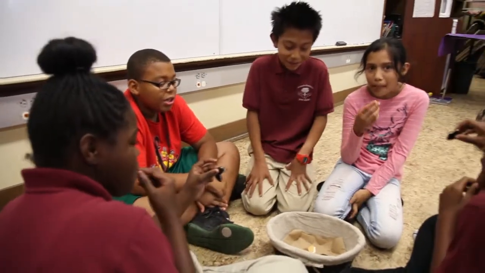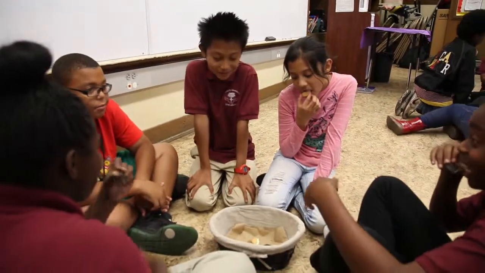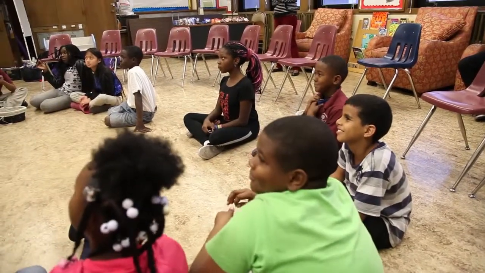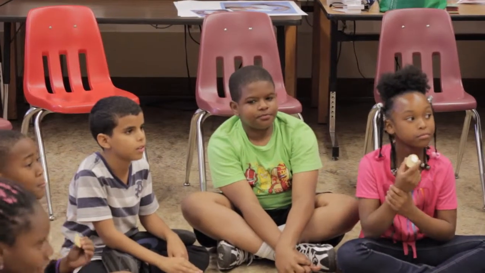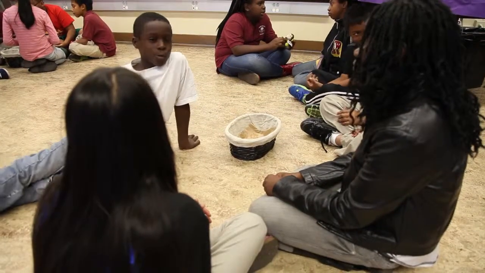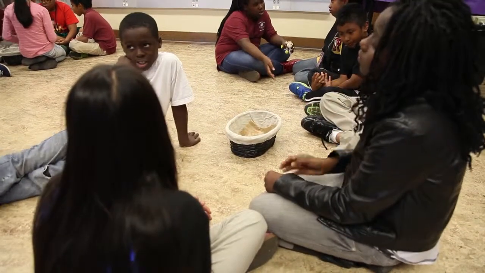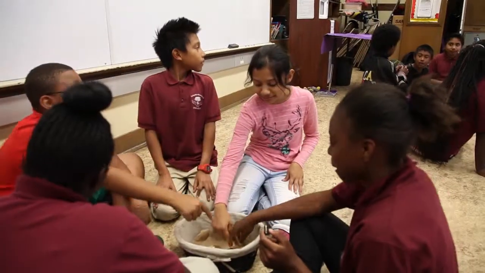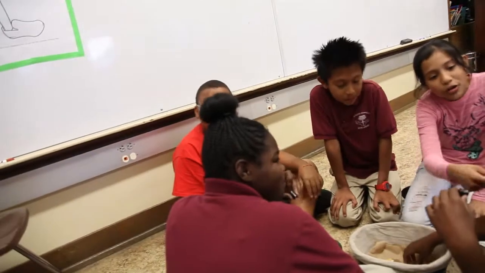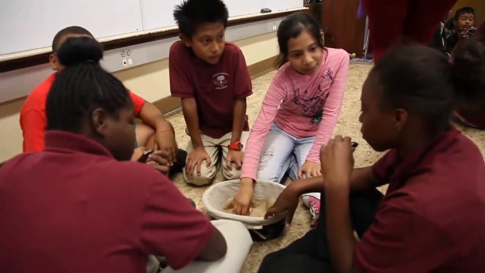Begin by dividing the groups into 3 and passing out 3 baskets of cookies. One basket should have enough cookies that each student gets 2 cookies. One basket should have enough cookies that each student gets 1 cookie. And one basket should have 2 less cookies than the amount of students in that group.